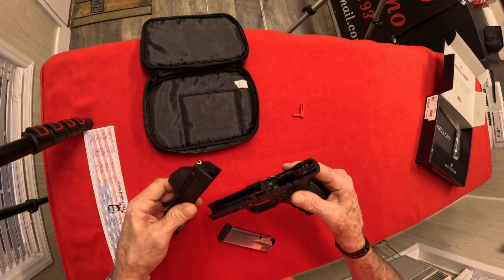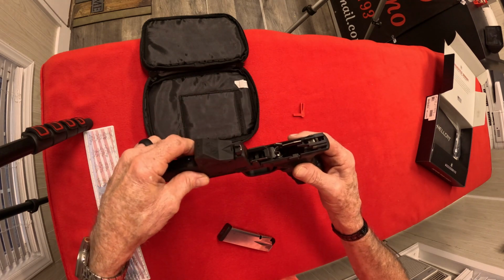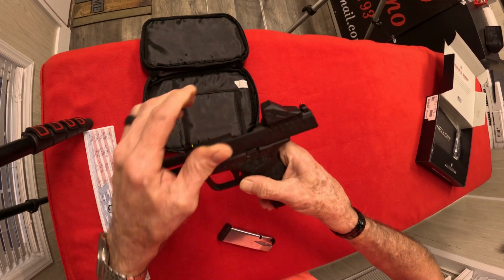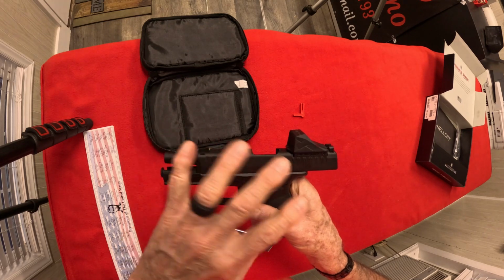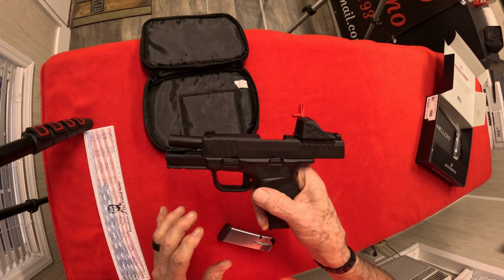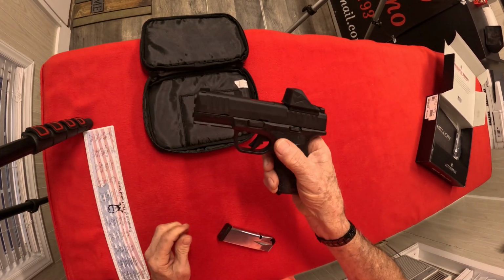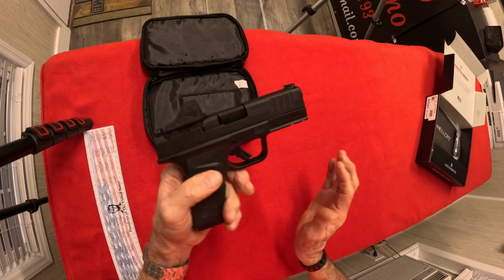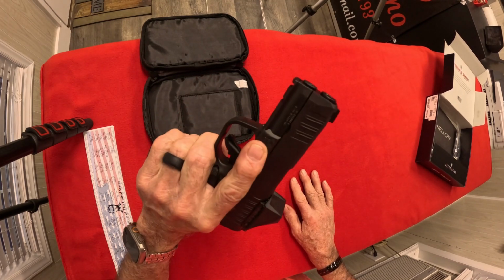All right, now let's reassemble it. So you want to go in front, this piece that you turn to a 12 o'clock position, ratchet it back, lock it in place. Just go ahead and lock it in place right there, so you ain't having to hold it. Just flip that back down and let it go, and that's it. It's back together and ready to go fire again. Ready to hit the range, fellas and fellettes. Very, very nice. I like it.